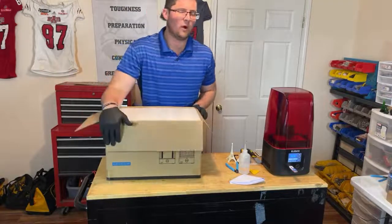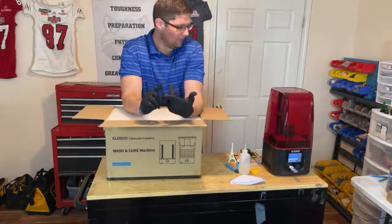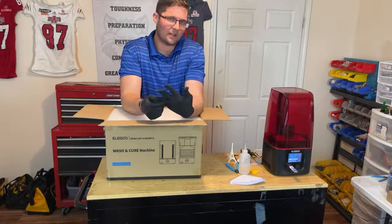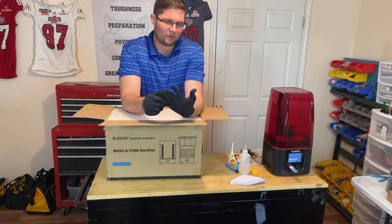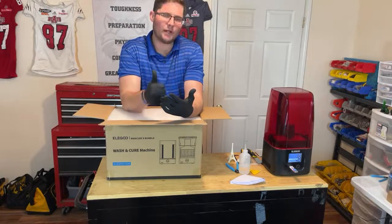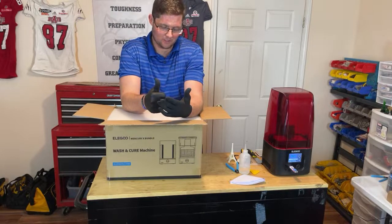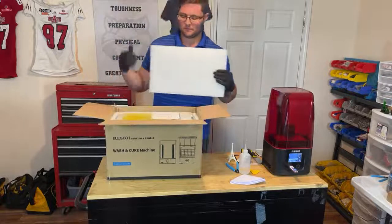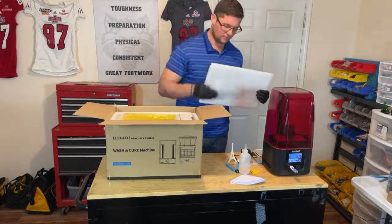So, if you're watching this before you bought a printer, just know you need to buy the printer itself, some resin, some 95% alcohol to wash your prints in, some sort of container to put said alcohol in, some way to cure your print, preferably other than the sun. So, this bundle covers that and is a great way to do it. It comes with a manual.